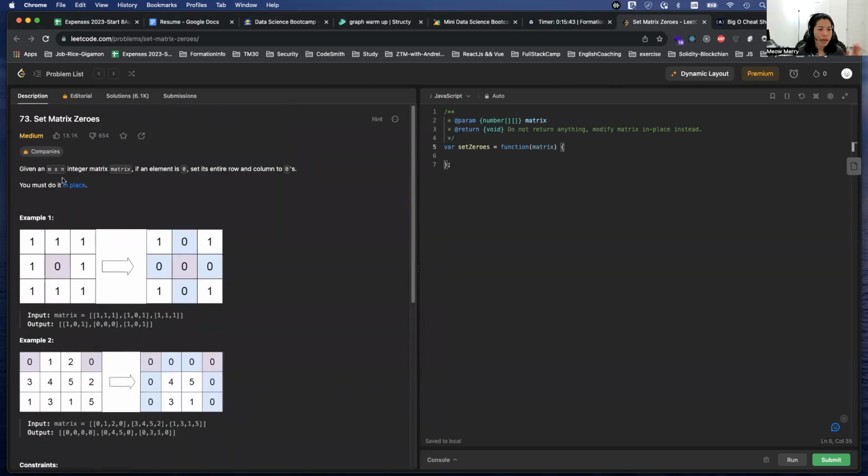Because we want to check each element, every position, if we find 0, we cannot avoid that. That is the worst case scenario. So we know we're just going to return the original matrix, because we want to do it in place.